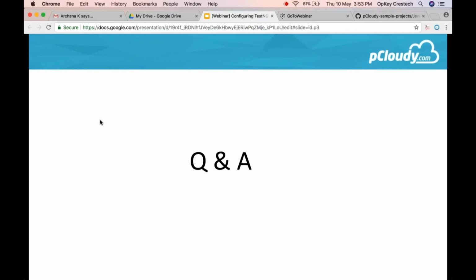Is performance testing offered by pCloudy? Okay, while you do a manual or an automation test in pCloudy, we capture the performance of the mobile with respect to the CPU, memory, battery, frame rendering, and the network as well. There's also an option in pCloudy to simulate your network. Suppose you want to check your application for network performance, that simulation can also be done.